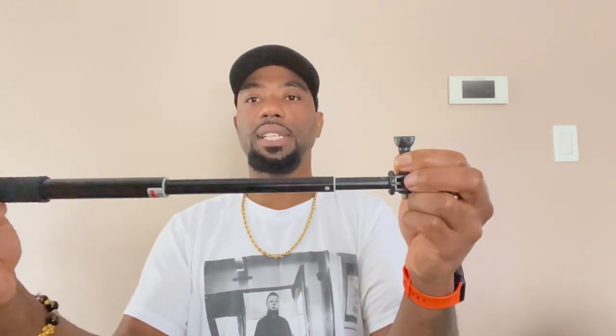But what if I want to use the entire thing? This piece turns by itself too, right? Look, and then you can pull just this piece. But if you want to tighten just this piece, you can, right? And then, like I said, this piece comes and adjusts by itself too. So lefty loosey, righty tighty, okay?